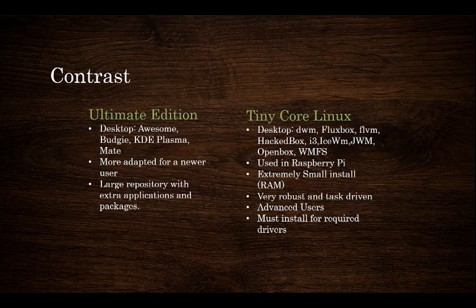As you can see, as far as the desktop list, it has a lot of different desktops that it supports. Like I mentioned before, it's used in Raspberry Pi. It's an extremely small install, running off of RAM and running off the memory. It's very robust and very task driven. And what I mean by that is it has so many different options that you can use it for. It can be extremely easy or it can be extremely hard. It all depends on what exactly you're trying to accomplish with it.